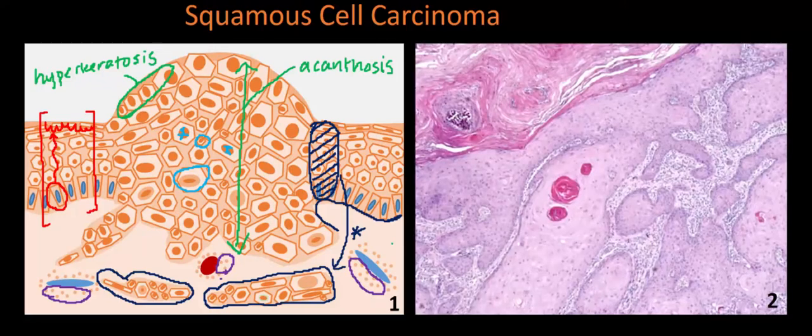So here is a 2D histological slice of a squamous cell carcinoma, and just to orient you, up here at the top in this dark pink stain is the stratum corneum, which, if you recall, mostly consists of keratin and is the uppermost layer of the epidermis. And then directly underlying it, these cells here in lighter purple represent the remainder of the epidermis. And the first thing that might strike you is that you can notice that there is wide variation in the overall thickness of the epidermis.